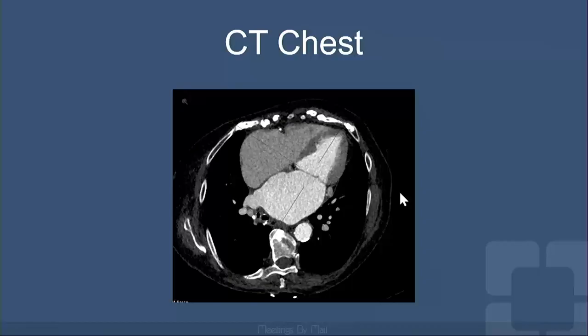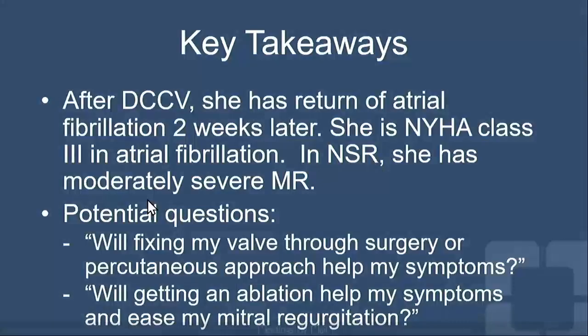She had a CT chest for another reason, and I wanted to show, sometimes tomographic imaging allows us to truly get the sense of the atrial size compared to the ventricular size. And though her presentation was, and I quote, acute, you can tell that this process has been ongoing for quite some time, and perhaps her functional status and her orthopedic issues have limited her assessment of the effect her cardiac situation has had on her life.